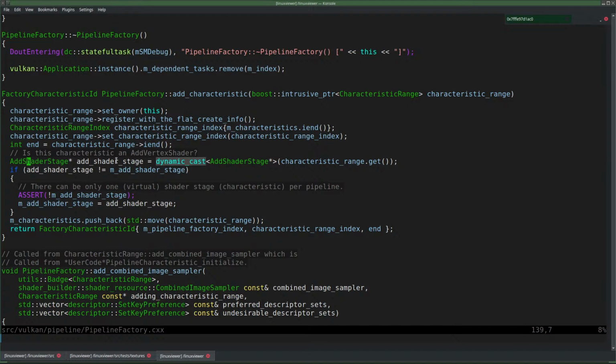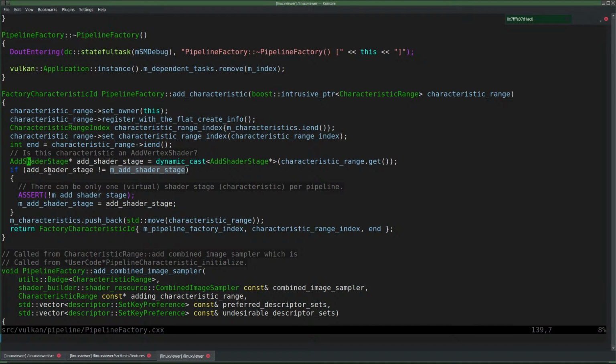So if this returns a null pointer and M shader stage is still a null pointer, then it's not unequal and we don't do it.